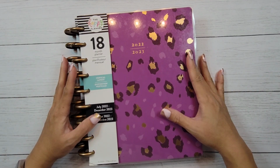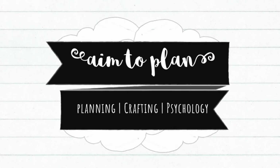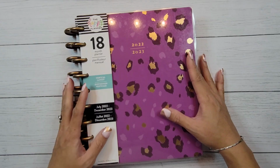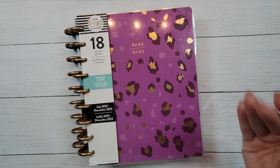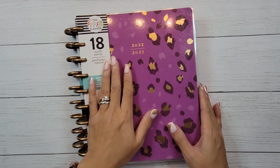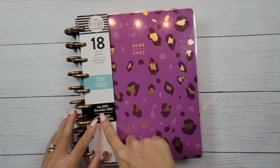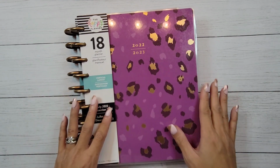This is the baby's memory book. So this is going to be the shortest video and the last video because this is a planner that I'm just going to be using as is. That will be a first. This planner is going to be the baby's memory book. It is set up right now. You can see here, it's a July 2022 through December 2023 18-month planner.